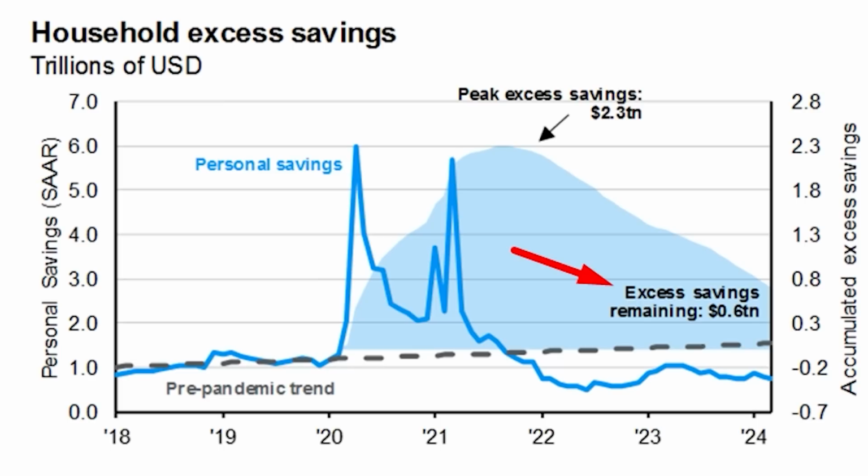And people's excess savings is essentially gone, because currently people do still have $600 billion of excess capital within their savings account. I don't know what's really going to happen when this number finally hits zero, but the trend is declining pretty quickly, and it's definitely going down to zero pretty quick.